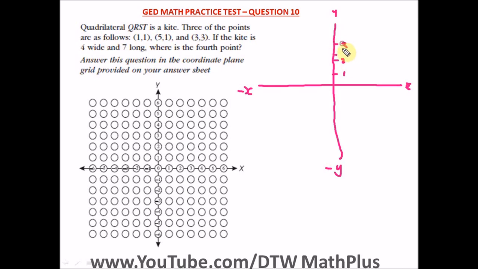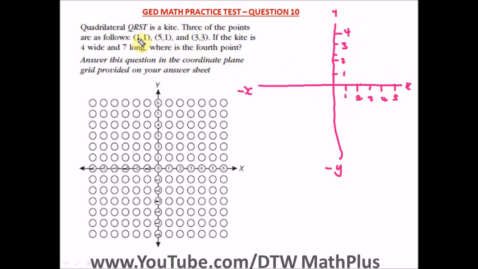All right, let me see, what can we do here? We can actually use this to answer the question, but let me draw mine just to be on the safe side. We have our y here, we have our x, we have our minus y, we have our minus x. So let's say this is 1, this is 2, this is 3, we have a 5 here. No, this 5 is in the x region, so we can stop at 3 actually. Let's do 1, 2, 3, 4, and 5. We can stop here since these are the 3 points and there's no negative value, so we're just in the positive region.